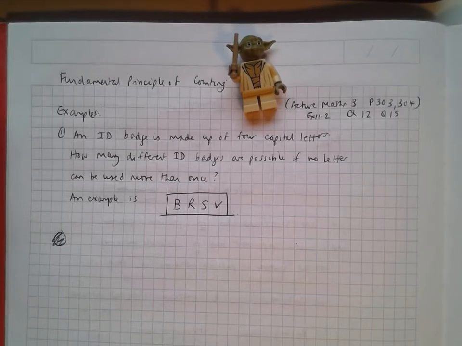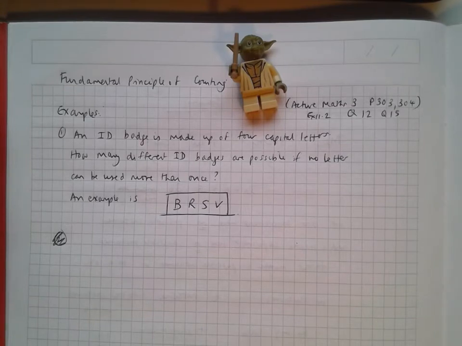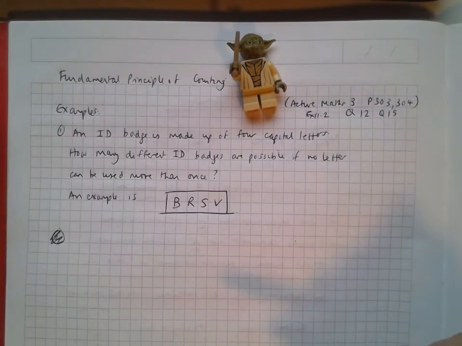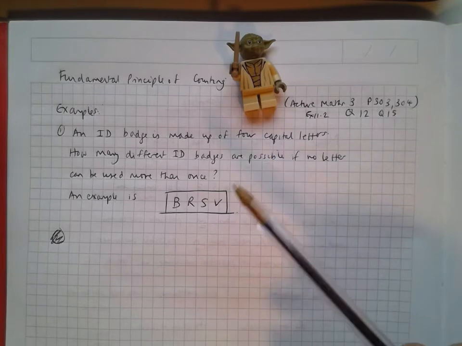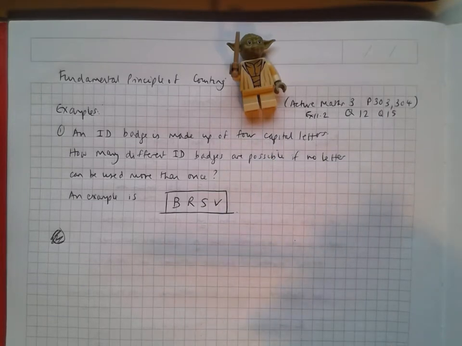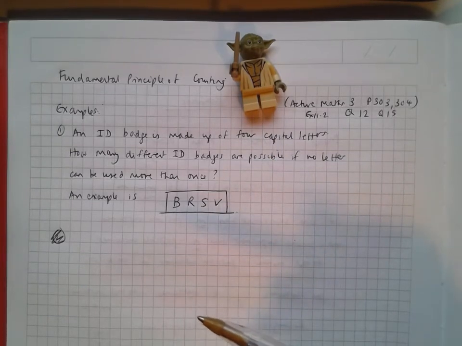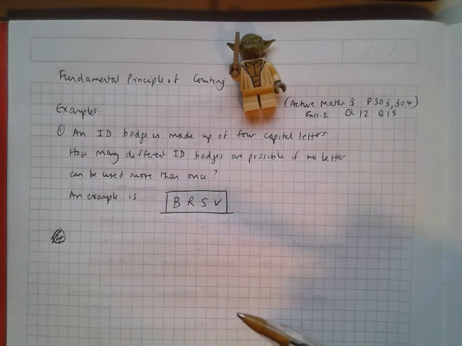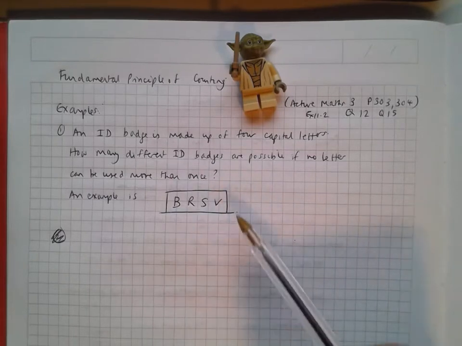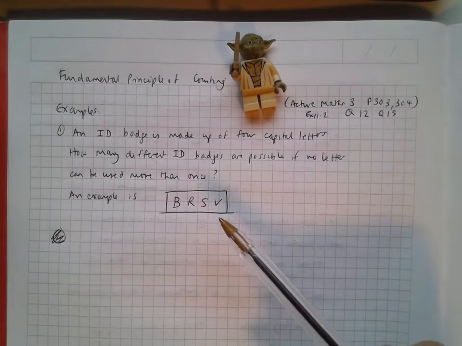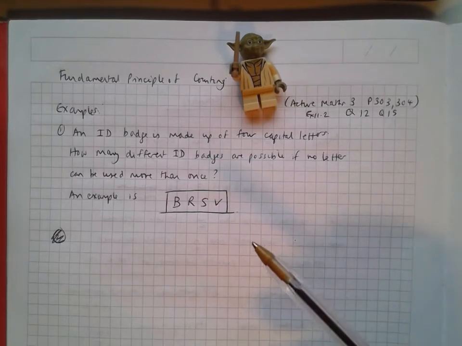If one experiment has W outcomes and another experiment has T outcomes, the possible total number of outcomes is W multiplied by T. Okay, so that's what we've been saying so far. In this example, it's a bit weird because unlike a menu or choosing an outfit, you're choosing from the same pool of things each time. So it's not like you've got shoes, trousers and tops and you're choosing one from shoes, one from trousers, one from tops. Everything in this question here is a letter. So you're choosing from the same letters each time, but we'll talk about that in a sec.